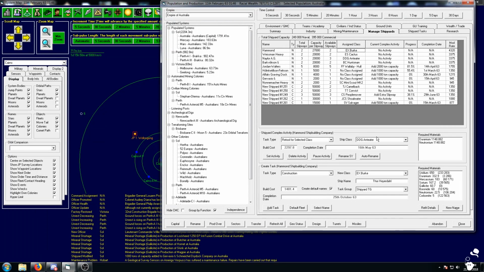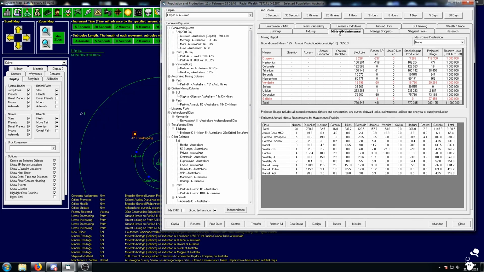So, switching from Burke to the nest. That's going to be expensive. The extra slipway is a little bit excessive as well. We're not going to be building probably more than one of these at a time. Ah, well. Okay, how is our minerals doing?